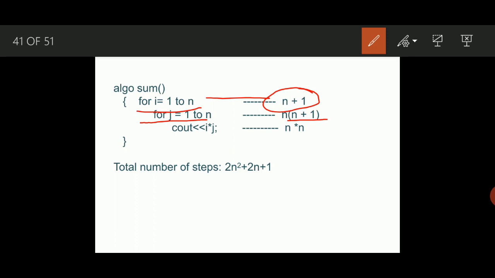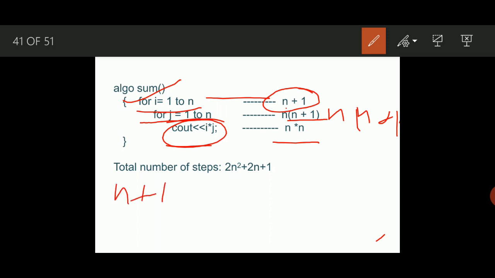The inner loop also terminates n plus 1 time, this part. And what is the extra n here? That is due to the outer loop, this runs n times. Okay, so we have to say n into n plus 1. Okay, it is clear.